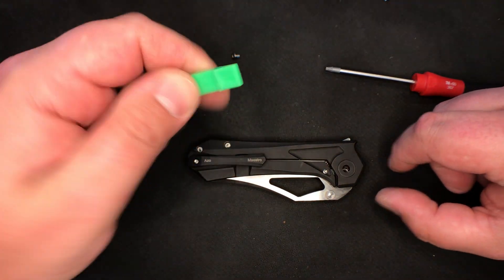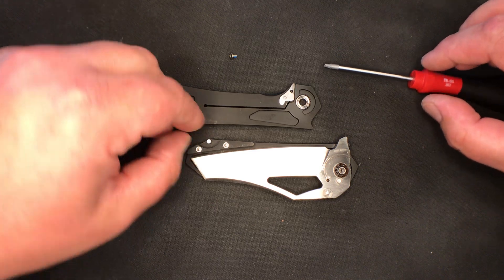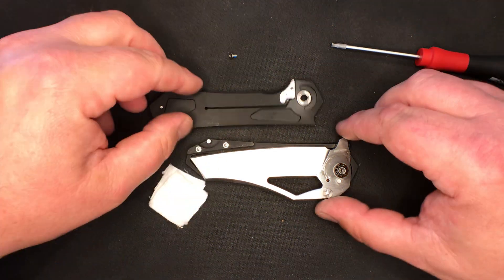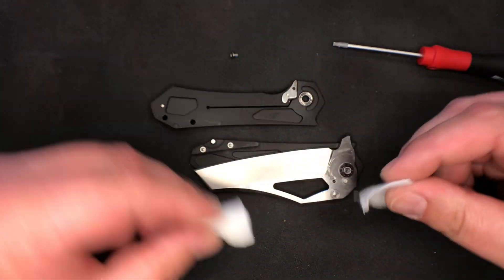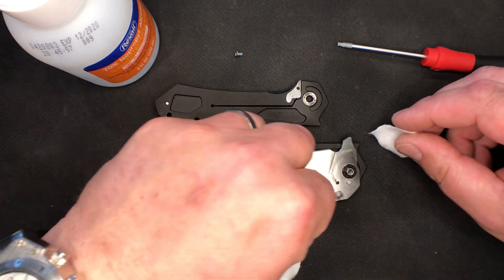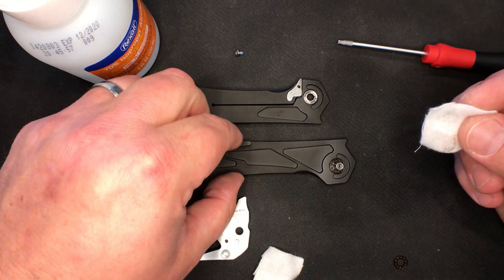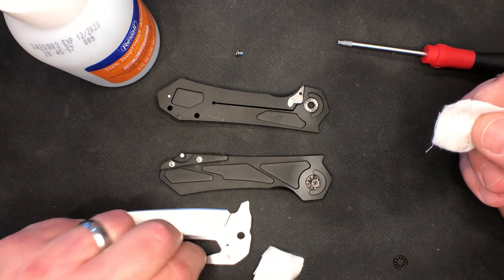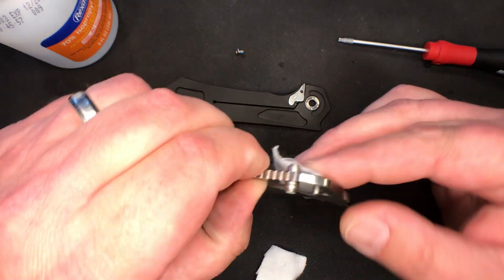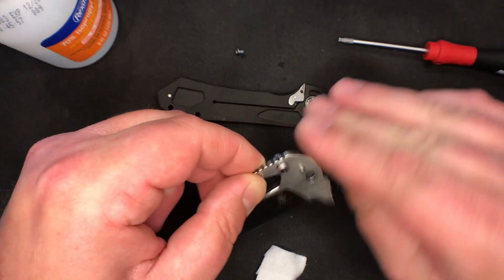Sometimes I have to get my plastic spudger tool involved here, but this guy just took itself apart for us. So we've got our cleaning swatches here and we'll get the old isopropyl alcohol — or booze — and give this guy a good cleaning. Get those bearings off of there. They're pretty standard, just riding on bearings. I spilled booze on my mat. Let's get this all cleaned up here.